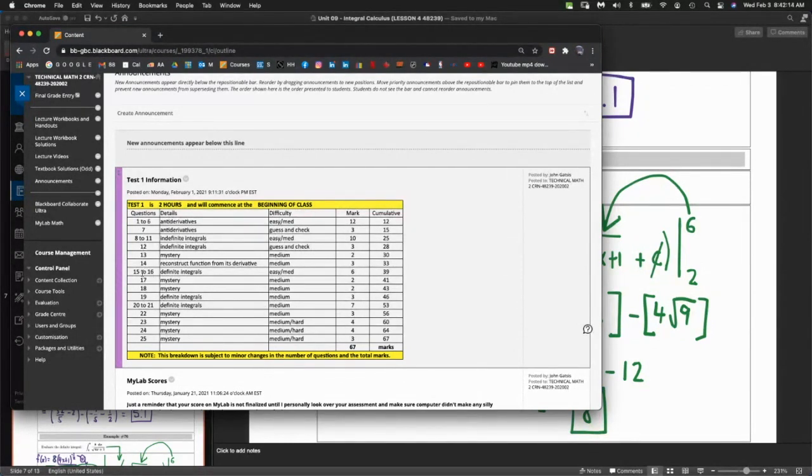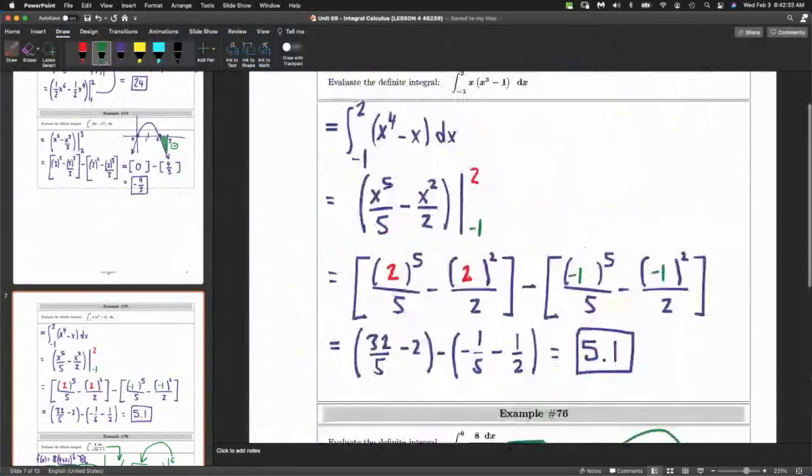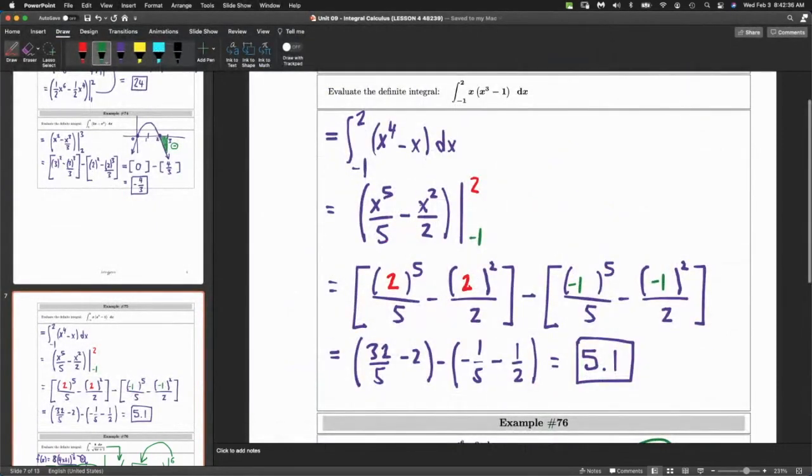And look at questions 15 and 16. Says definite integral, easy medium? Well, that would be like the questions prior to this. Every question prior to this is more of an easy to medium, because if the antiderivative is easy to find, which every single one prior to this should be for you, they're not hard to do. They're just power rules, right? These are just power rules.